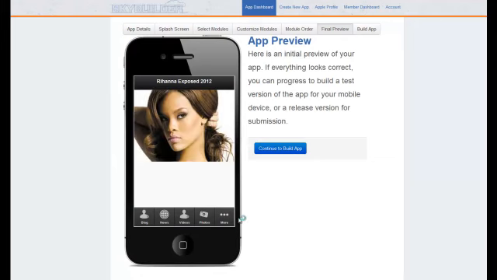And here is your preview. There's the baby Rihanna. And here is a preview of what our app looks like. If this was a local business app, here on the front page we could actually have a link right up here saying click to call or click to email, or other different things, but in this app we didn't because it's just a niche app. Okay, so instant access to everything Rihanna.